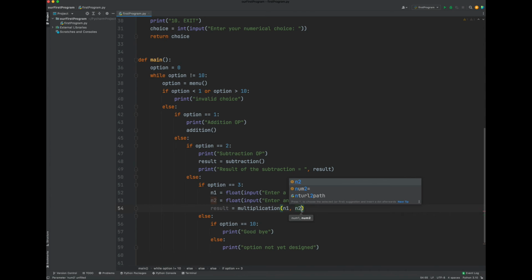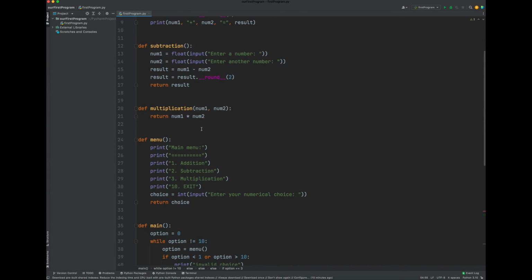So this is very important because n1, whatever value it has, will be assigned to num1. n2 will be assigned to num2. In other words, num1 and num2 will have the same values as n1 and n2. And those two values will be multiplied with each other and they will be returned. So when the function finishes, it returns that value.